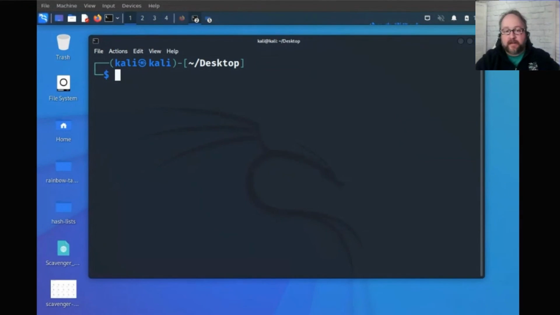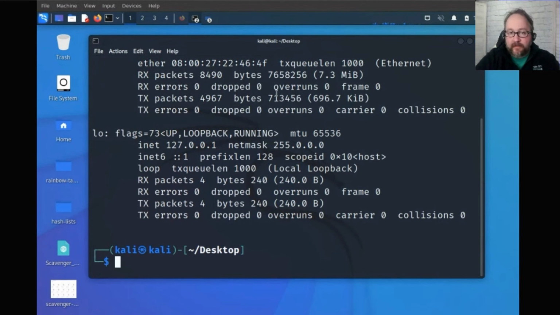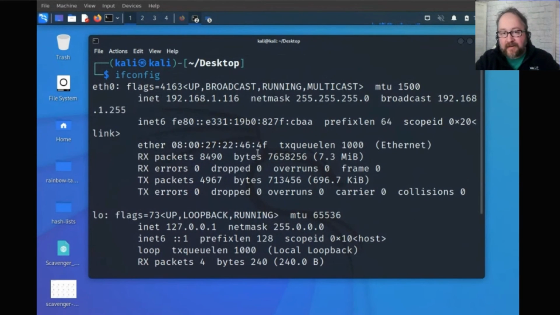With all that said, we need to just triple check, and you should do this before you even try to do what we're about to do. Do ifconfig, please, and hit enter. Make sure that you actually set back your Ethernet address to something that looks like this. Generally speaking, on these Kali virtual machines, you're going to have 08:00. If it seems more random than that, like D2EF, whatever, it probably did not get set back.